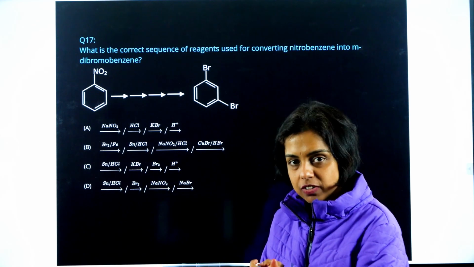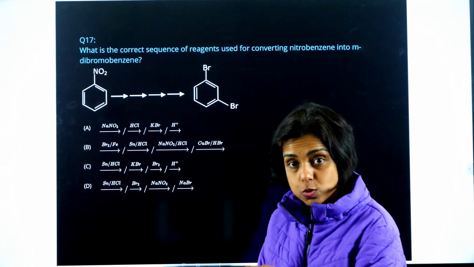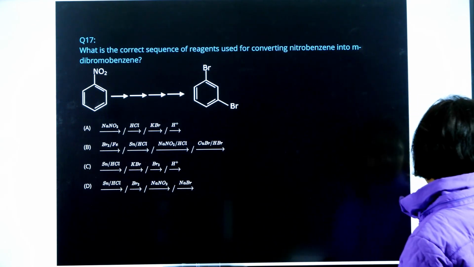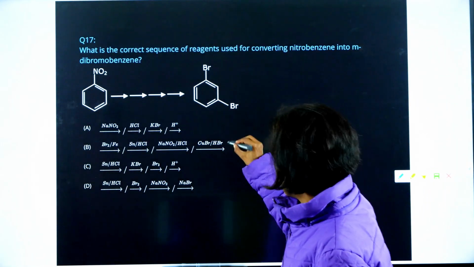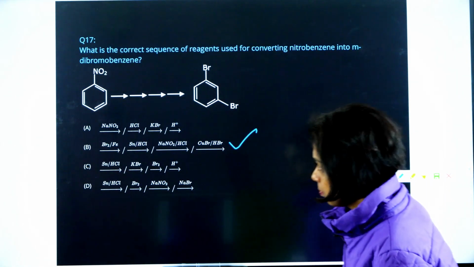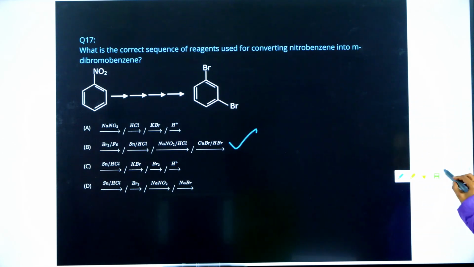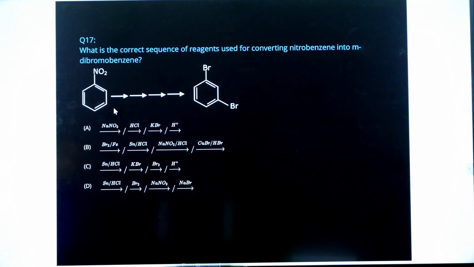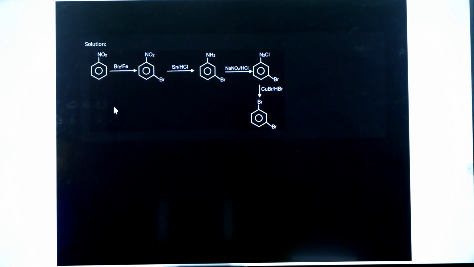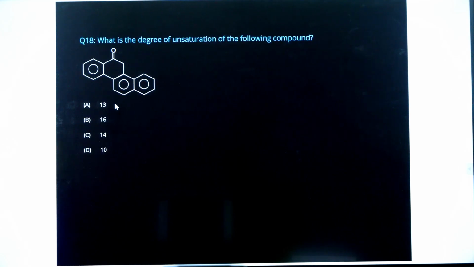First reduction, which will make it NH2, then diazonium salt formation, and then we can have this. So I can see the sequence here given this, right? Done? Yes, so the answer that you will get here, of course, be very careful guys, is B. See the bromine and then reduction by HCl gives NH2, diazonium salt formation, and then the diazonium salt will give bromine.